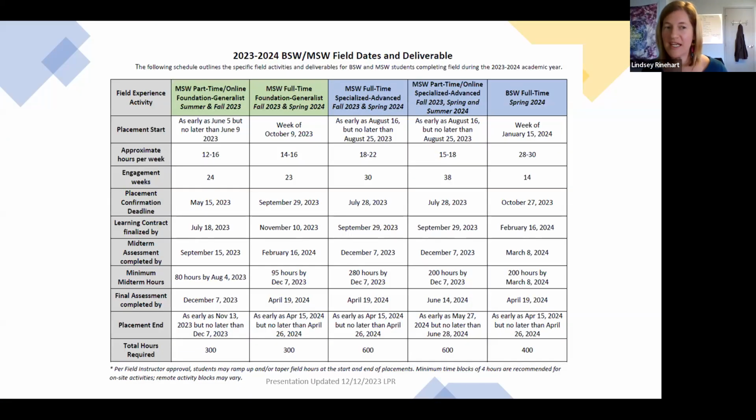I have this grid here, and I sent you all a handout ahead of time. I know this grid isn't super easy to see here, and this is a good reference sheet. There is a link to this field dates and deliverables sheet, and we put a sheet like this together every year. Jamie just put this in the chat as well if you want to take a look. It gives you an idea, depending on which program your student is in, how long their placement lasts, what is required of them, and when some of their deadlines are. Students are responsible for their own deadlines, but it's useful to have this information.